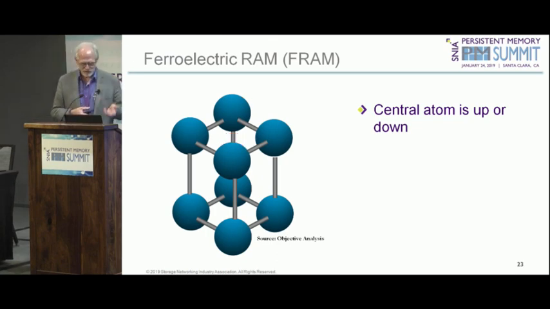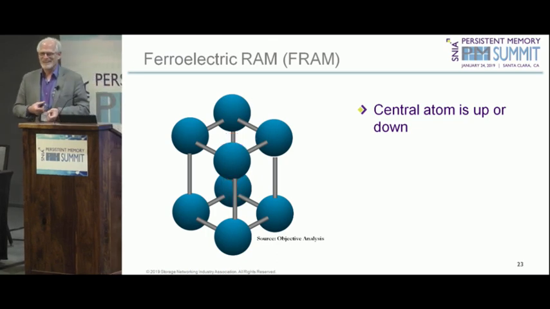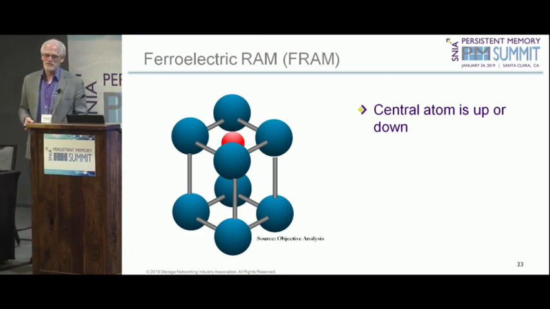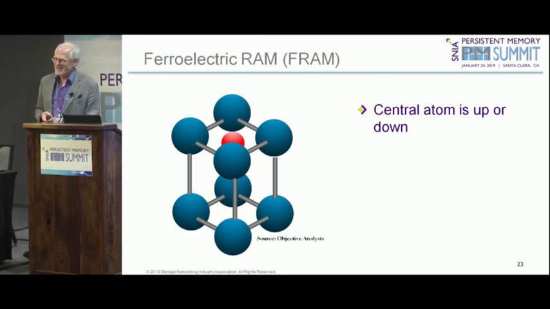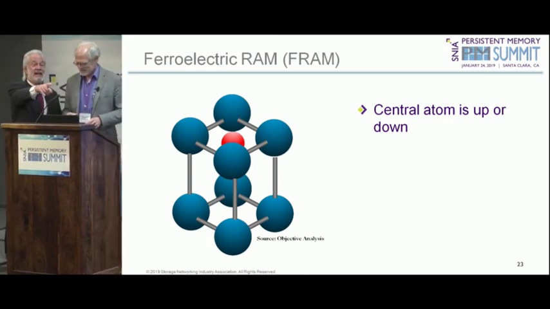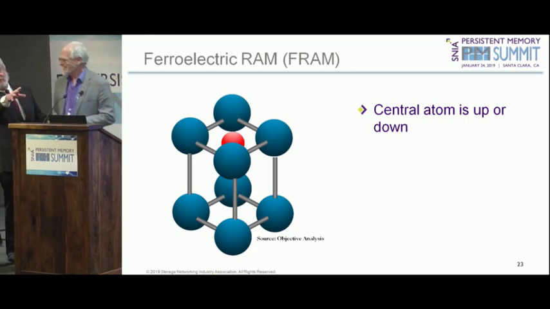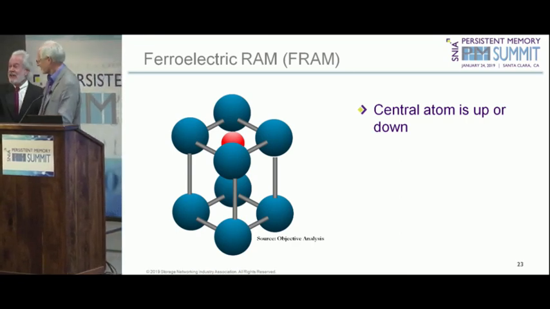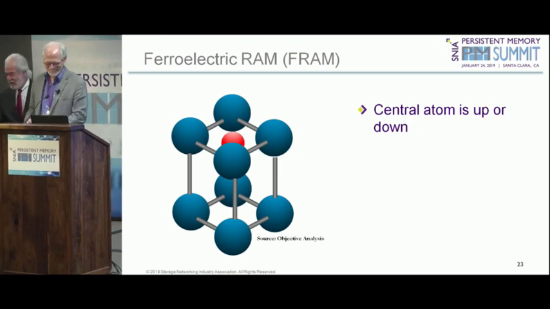So I know Jim wants me to show this. That's the central atom moving up and down. You got it? Okay. So basically what's happening here, though, is that... Wait a minute. Oh. Look at that. The judges have spoken. You got a 10, Tom. We got a 10. Jenny, would you please show that to the crowd? It's the Olympic cycle. We got a 10 in the Olympic cycle. Okay, thank you. Thank you.